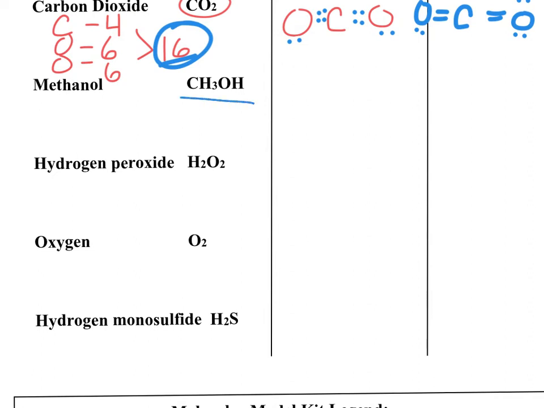So methanol, CH3OH, CH3, so 3 hydrogens, an oxygen, and another hydrogen. Wow. Well, first of all the hydrogens have 1. Carbon is in group 14, so carbon has 4 valence electrons. Oxygen, group 16, has 6 valence electrons. So when I add all that up, it looks like 14 electrons total.